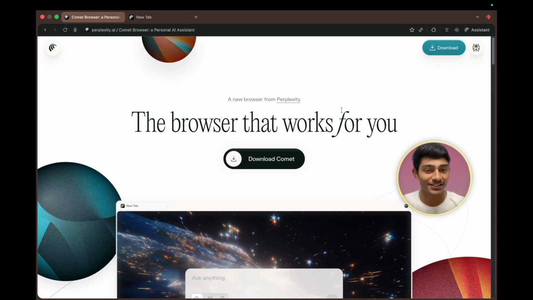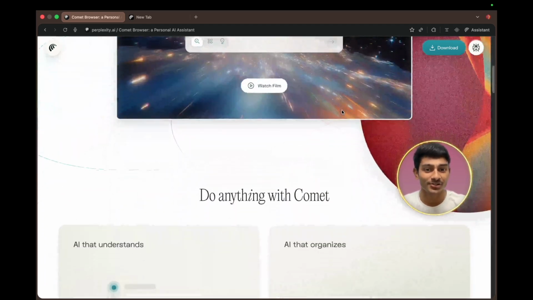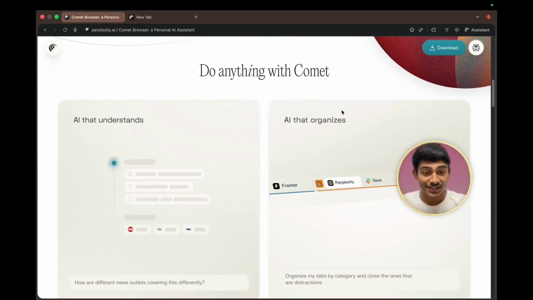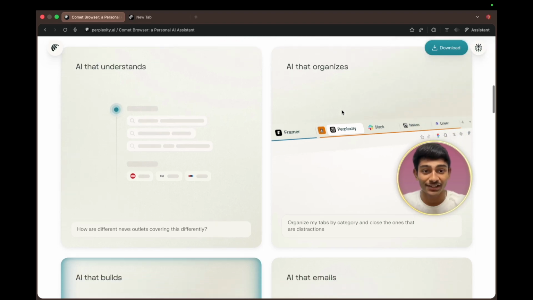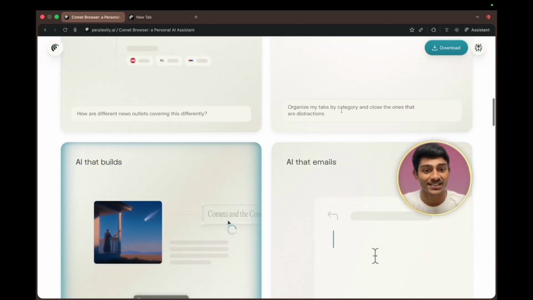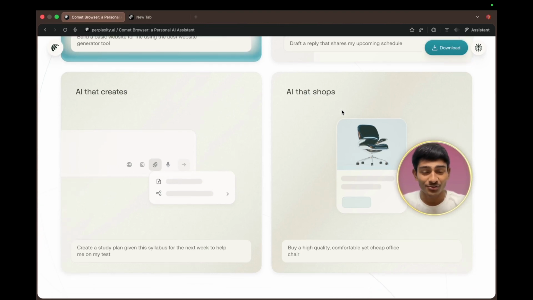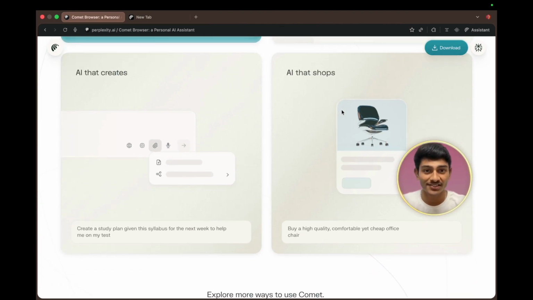But over that, there's a new browser called Comet by Perplexity, which is the world's first AI agentic browser, and it can literally work for you. It's an agent behind the browser and it can browse, automate your tasks, and there's so much more it can do. Well, I'll show just a few simple use cases.